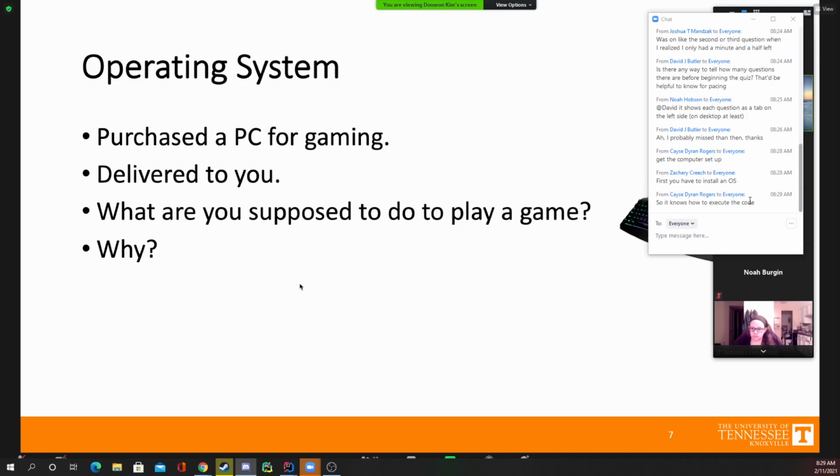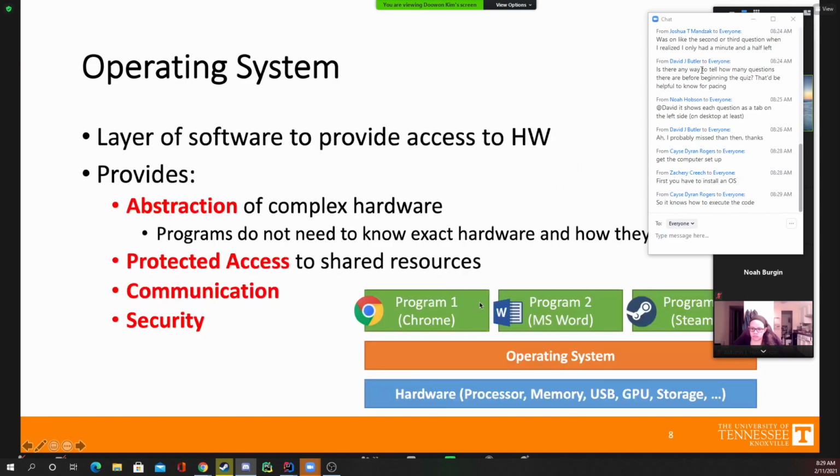You don't care about what resources are attached to this computer. As you said, the operating system is a layer of software to provide access to hardware. For example, hardware is the processor, the memory, USB, GPU, and storage, SSD or hard disk, or RAM, sound card, LAN card, wireless card, or something like that.